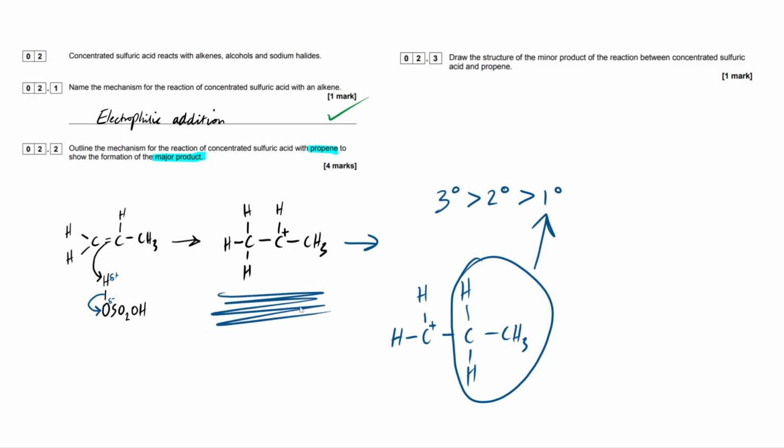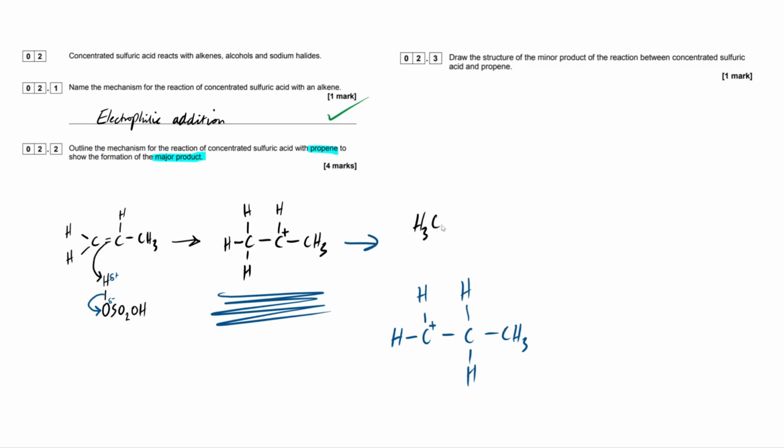It's always the intermediate carbocation that is going to be secondary, tertiary, or primary. I got that in the wrong order, but you get what I mean. So let's rub these guys out real quick and draw our products, okay? Funnily enough, in AQA, they don't actually give you the mark for the product, which is kind of weird because they ask you to show the formation of the major product, but I suppose that's shown through this intermediate stage here.